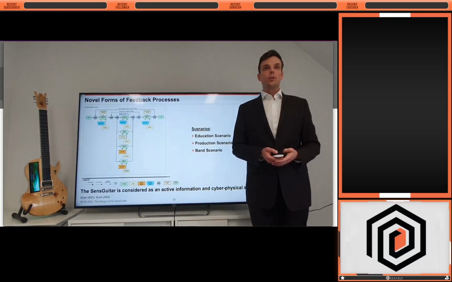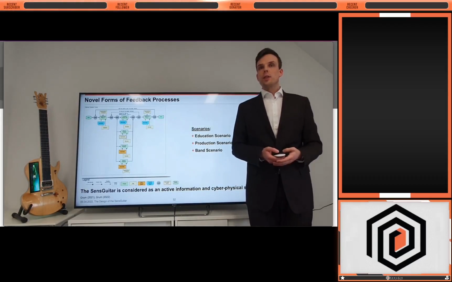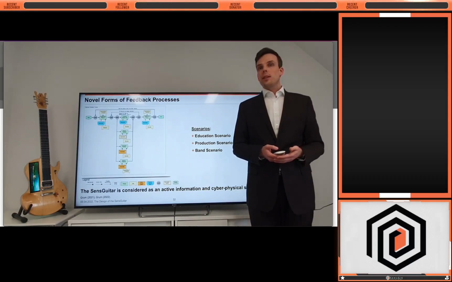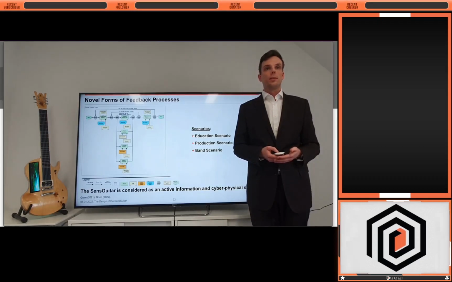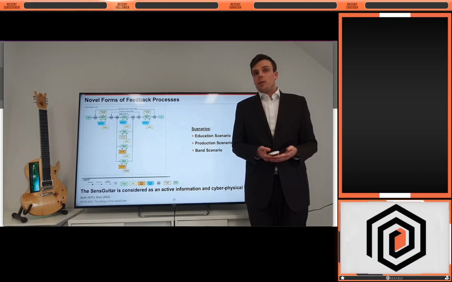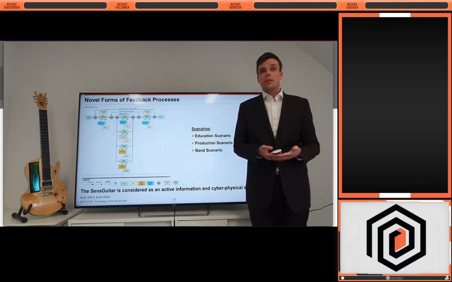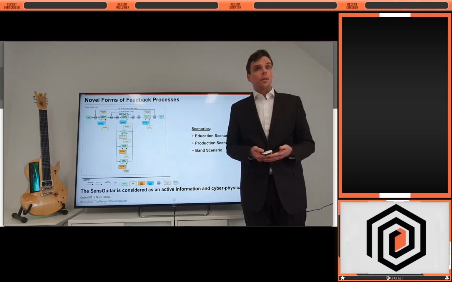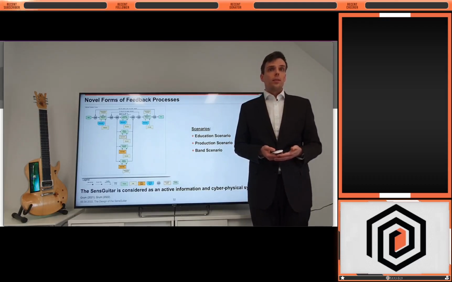Let's come to an interim conclusion. Having faced three kinds of traditional knowledge transfer situations in the guitar context, one can recognize the following. Traditionally, the guitar is considered only a passive, tangible resource object. Because of the novel process design, the musician is supported by the SensGuitar because it is considered an active IT system and cyber-physical system in addition to its tangible resource function. At least this accounts for the three scenarios addressed and the standard electric guitar considered.